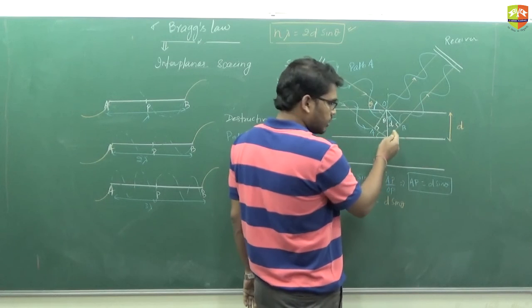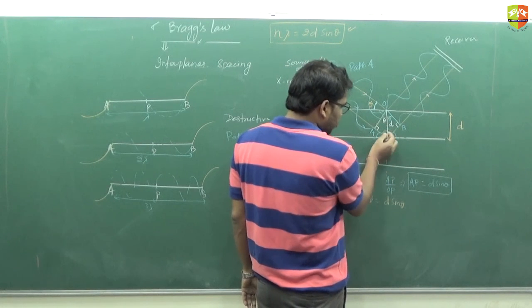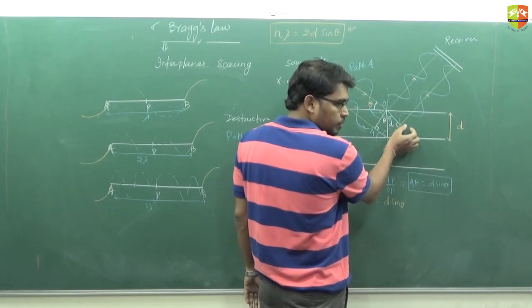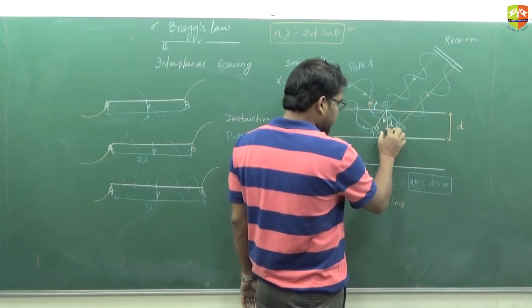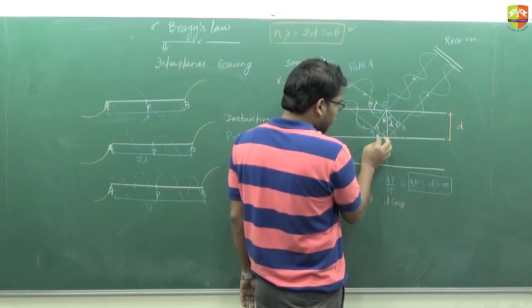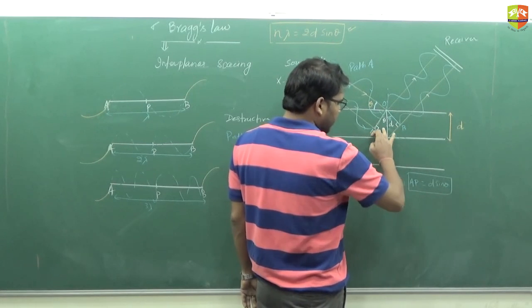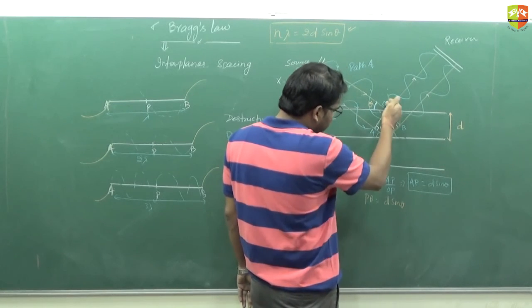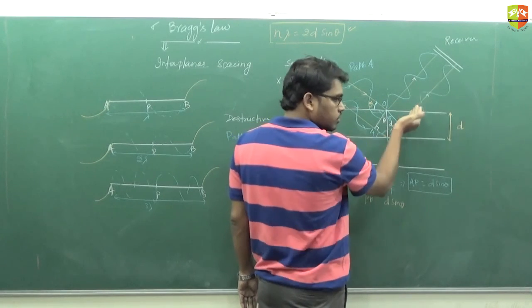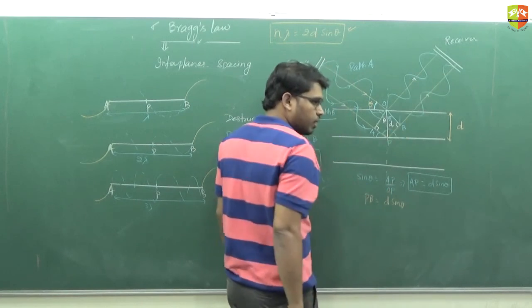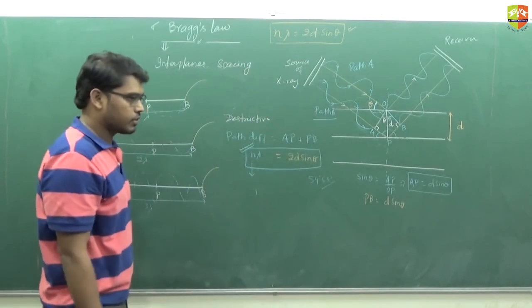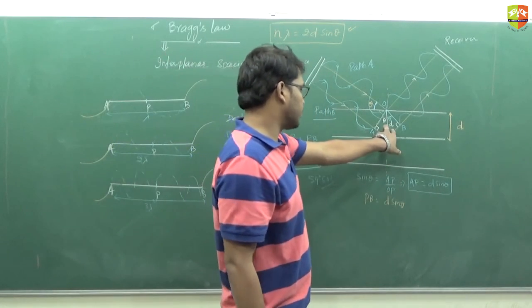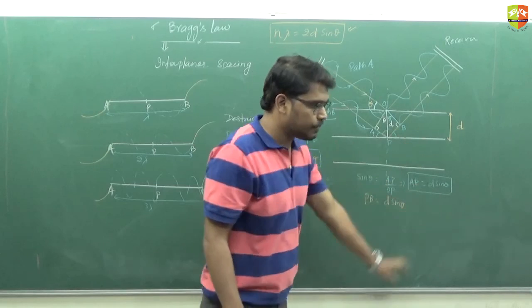It depends on theta actually. See, we don't know about this angle APB. But we are very sure that this angle should be equal to this, because if this is theta, this should be 90 minus theta. And the angle that the ray forms with this vertical line, with the same angle it goes in the reflection. The angle of incidence and the angle of reflection must be the same. That is the concern, theta and theta.